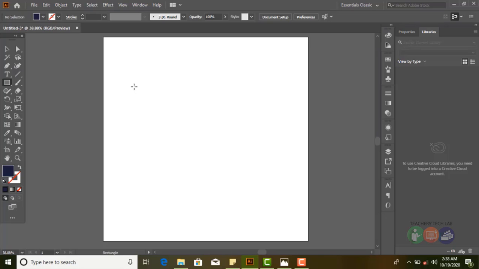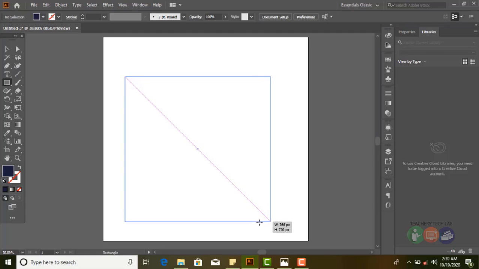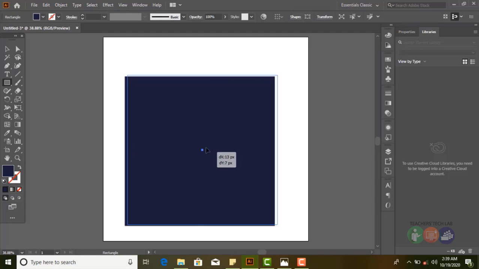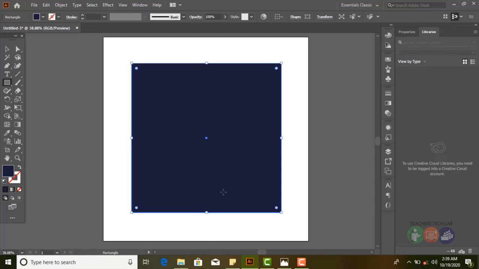For instance, I don't want my shape to be a rectangle. I want to restrict the width and the height for it to be a square. So I press shift on the keyboard, then I click my mouse and drag. You can see that we get a square. So this is how we draw squares.